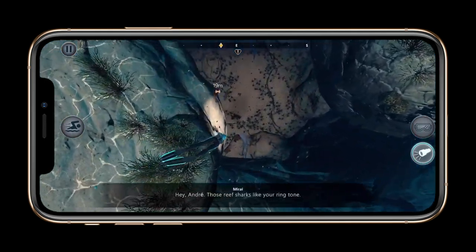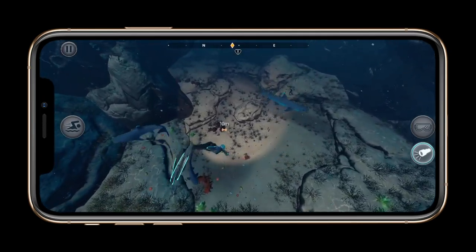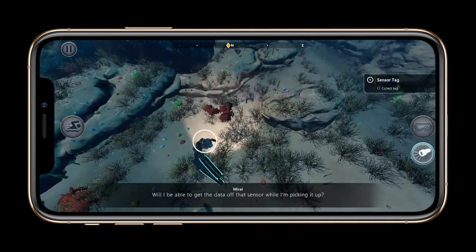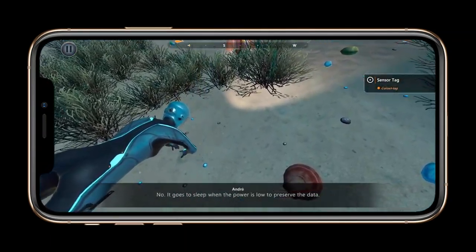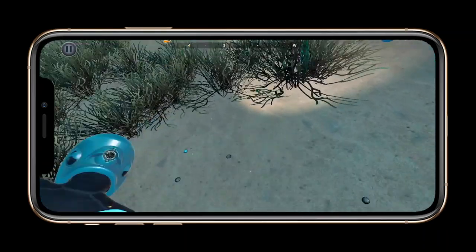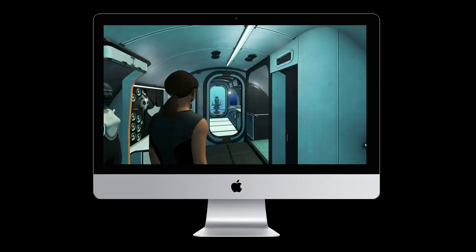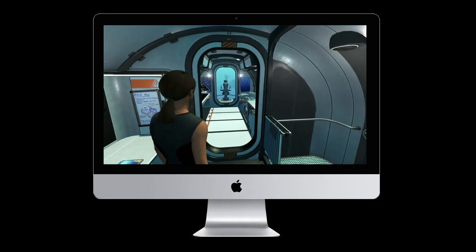Then comes the performance. Across my Apple TV 4K, iPhone 11, and iPad Pro third generation, the visual quality and performance is for the most part great. I noticed a few frame rate drops, but nothing major or that the general gamer would notice. However, on my 2019 5K iMac, the performance is mixed.